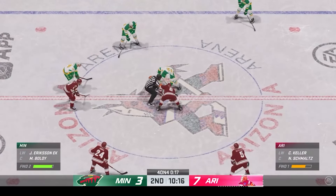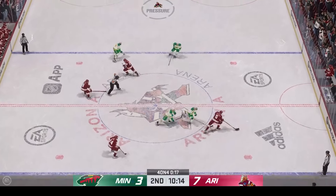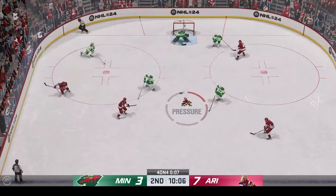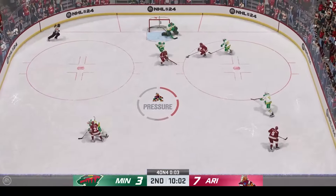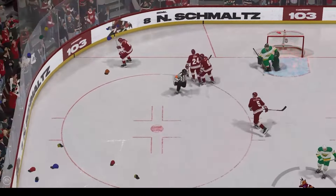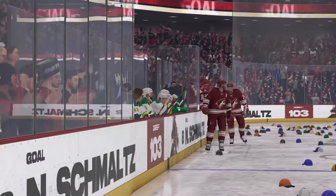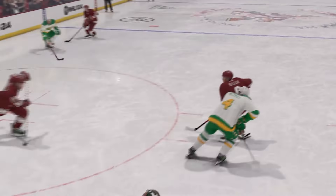Officials are in position, and both teams are getting ready for another face-off. Schmaltz gains possession at center ice, moves it to Keller. Sends the pass in front, and that's stopped! Schmaltz has been so dangerous tonight — he wants that puck on his stick. He's got two. He scores! There's the hat trick! Ray Chappos is right there — hats all over the ice, they're going to have to collect them all. This is going to take some time, but man, has he ever had an effective night? He had two and was thinking three all the way.